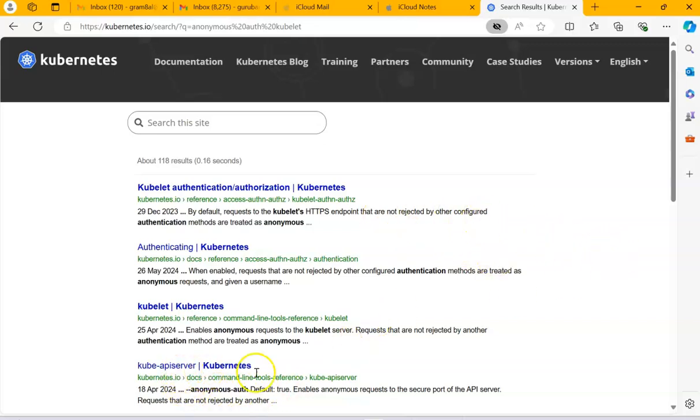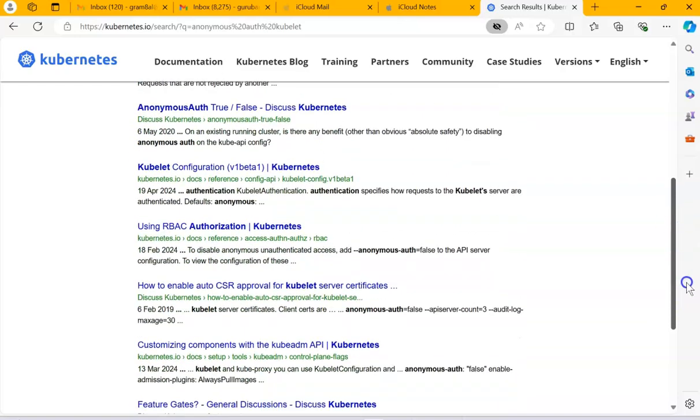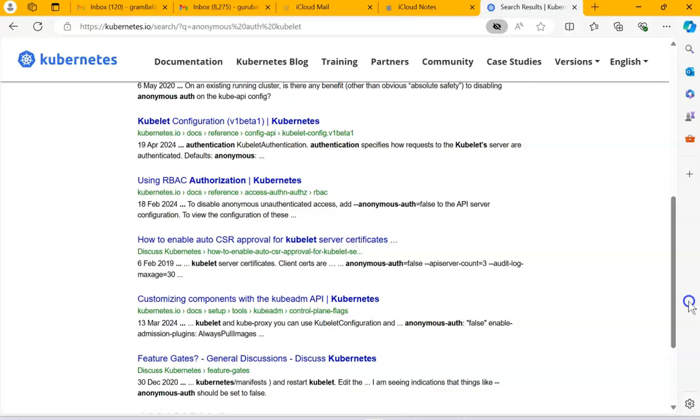See here, kubelet has these documentations, and you can also check. See, customizing kubeadm API, anonymous auth false, kubelet and proxy configuration. Here you can see anonymous false.